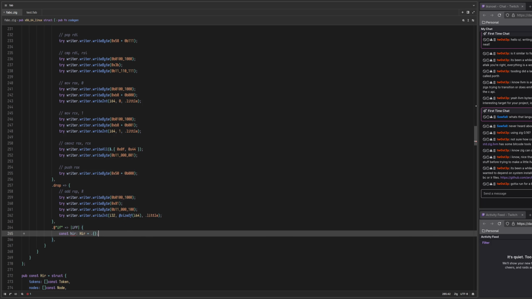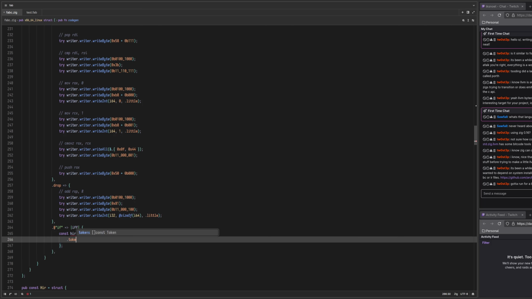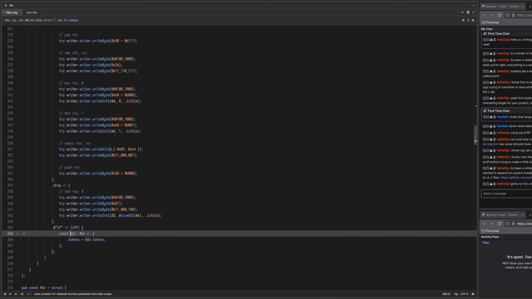This is probably a terrible way of doing this, but we're doing it with tokens. This is an inner here, a sub here.